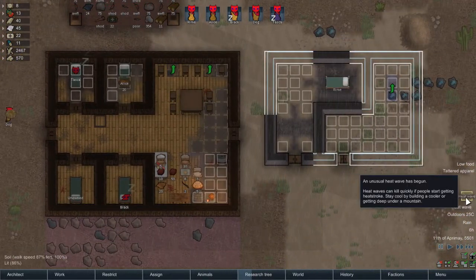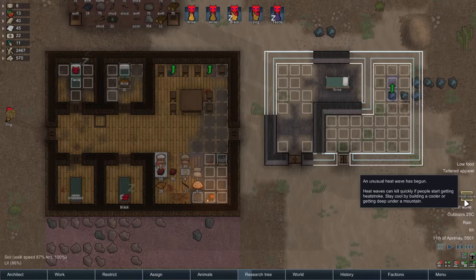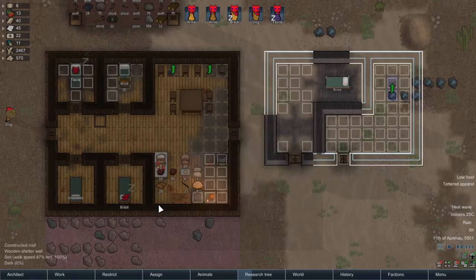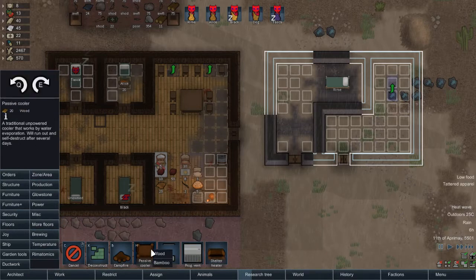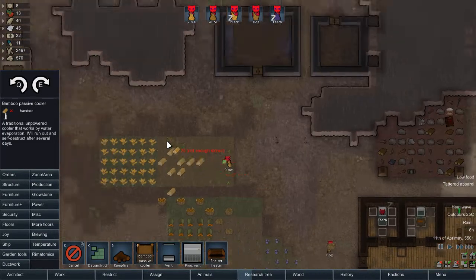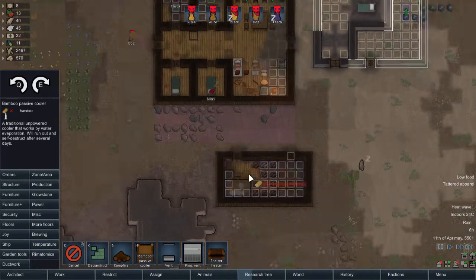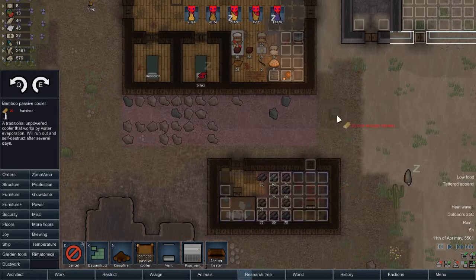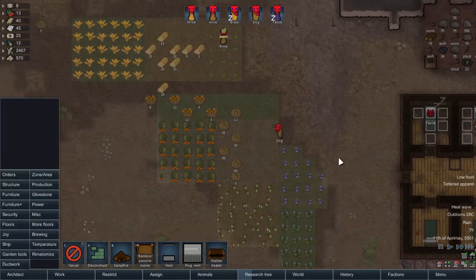And a heat wave. So, heat waves are good and bad, sort of. They have the unfortunate quality of... let's see, temperature. Can I make this out of bamboo? Yes, I can. They have the unfortunate quality of being very deadly. Thankfully, as a tribal, we are actually surprisingly better at dealing with heat waves than a spacer would be, because a spacer does not start with these passive coolers. So, you know, there's that.